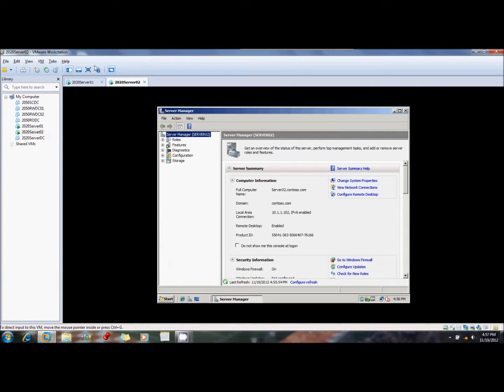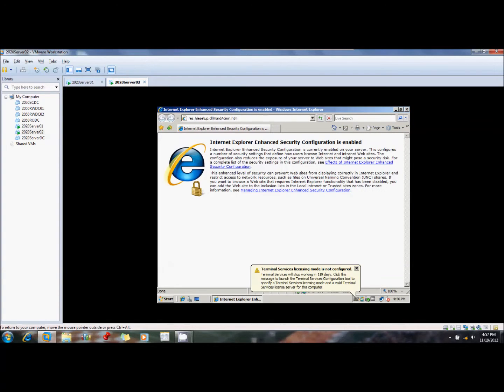Okay, now that I'm on my second server, I'm going to open up Internet Explorer again. I'm going to try to connect to the exact same things I did before.